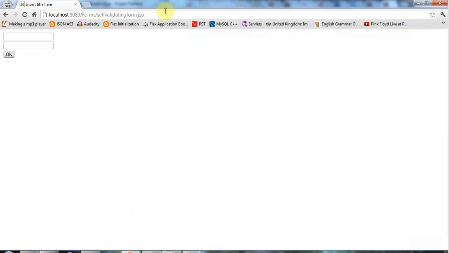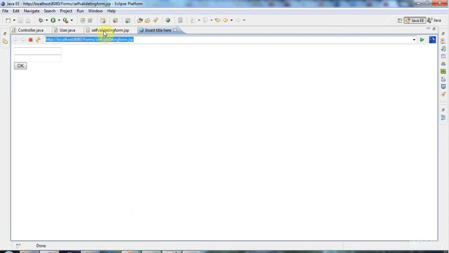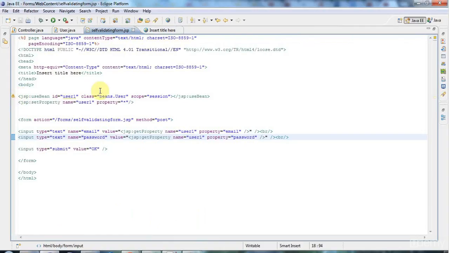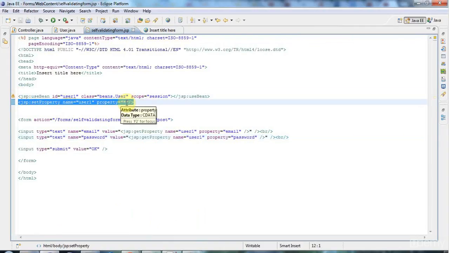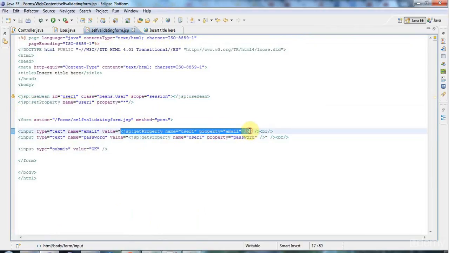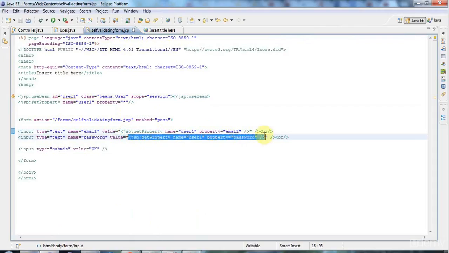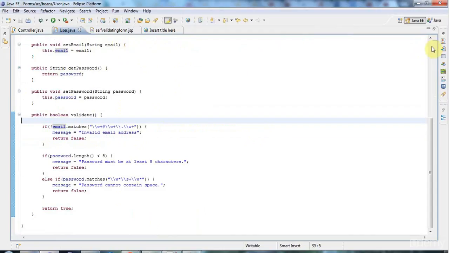when I initially go to this URL, the bean doesn't have any values set, so it says okay, use bean and set the properties of the bean from the parameters, but there aren't any parameters, so there's nothing to set. And then when it echoes them back here, it's just echoing back the default values, which are empty strings, because I set that in the user bean up here.